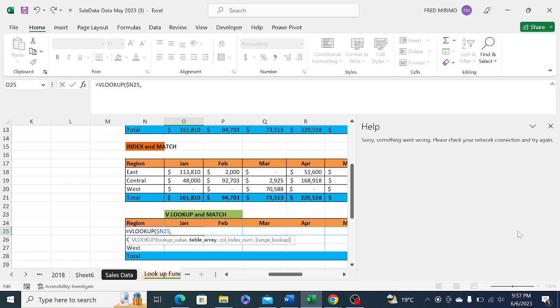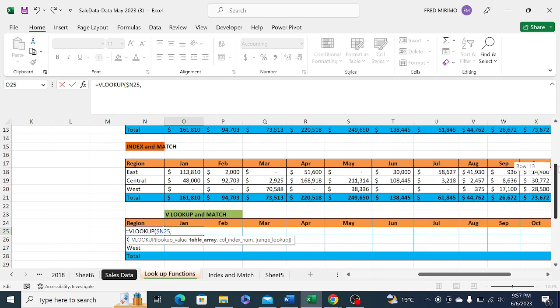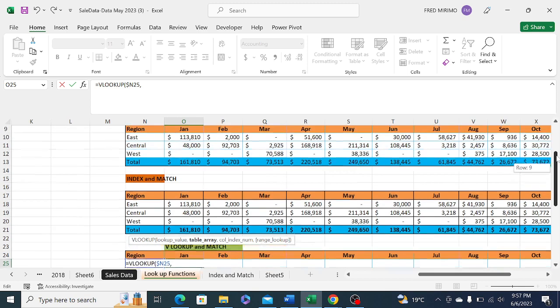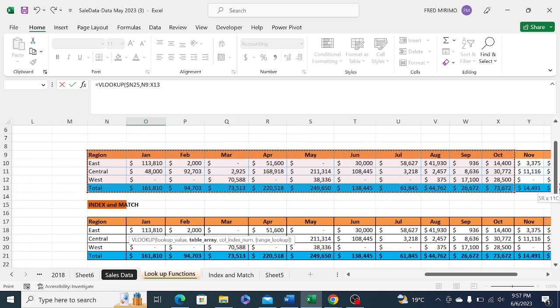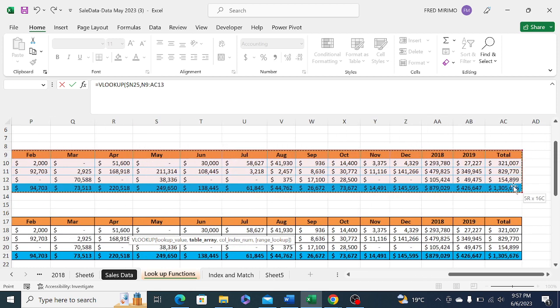Then you'll be asked to indicate the table array. Get the table array.